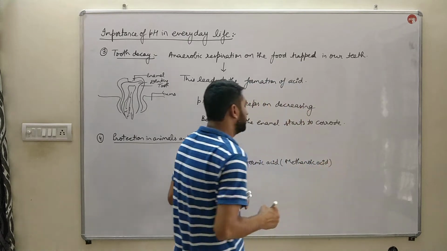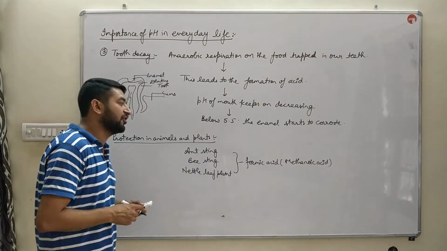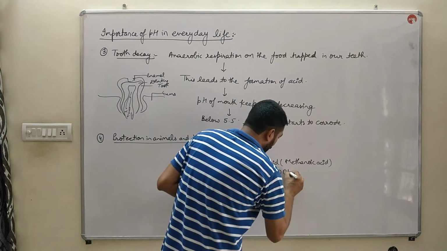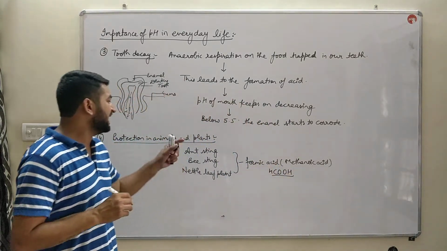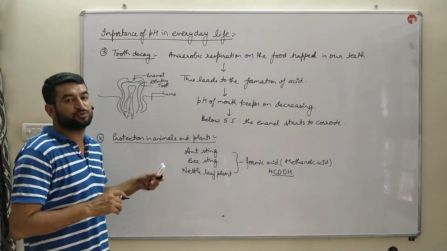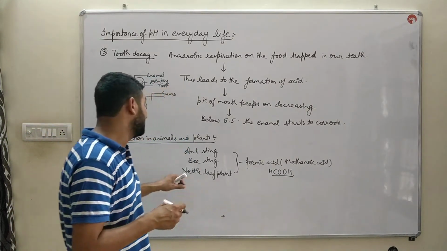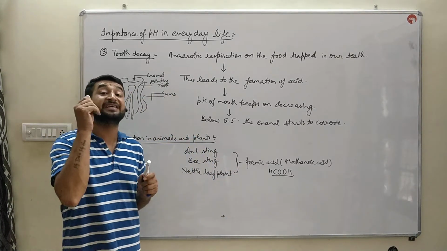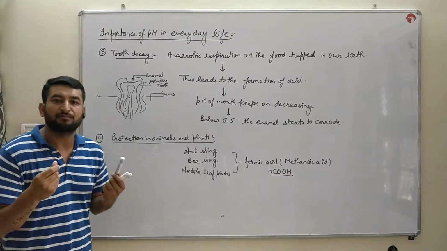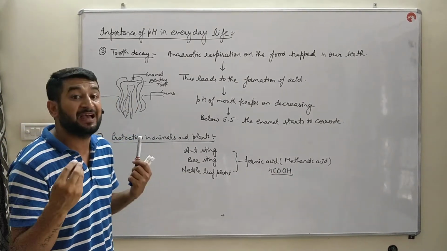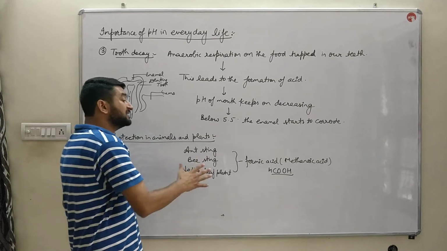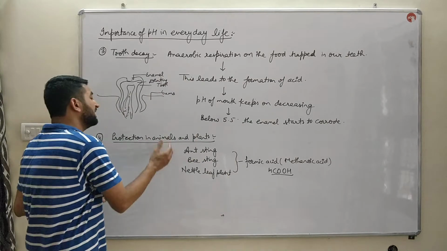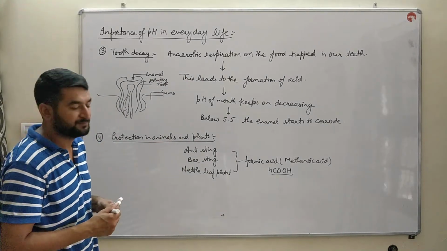About this acid you will study how the name of this acid forms in carbon and its compound. Its formula is HCOOH. This acid is released by ant sting or bee sting into the human blood or animal's blood, and the nettle leaf plant also releases the same acid. This acid will cause irritation and itching in the body of our human beings or in the body of animals. So that is the protection measurement. That is the protection device which is used by these plants and animals.